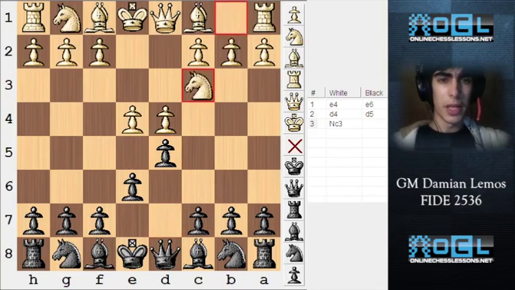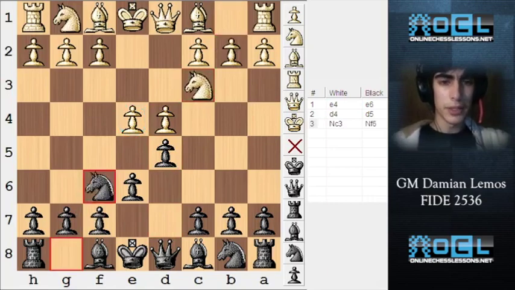Knight c3 is the main line, defending e4, and here black plays knight to f6, which is the old line, but nowadays this is becoming popular. It's being played by a lot of strong players. Also, world's number one Magnus Carlsen played this a couple of times, so it's quite interesting.